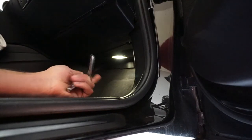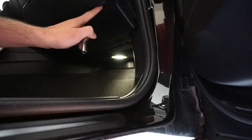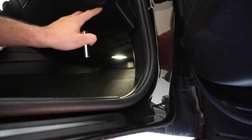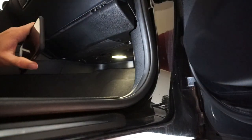So first what we're going to do is, it's actually kind of hard. Let me see if I could get the camera down here. All right, so after you got your tools together, first thing you're basically going to need is your towel and the 10 millimeter, and there's one screw right here, you can see it, and then there's another screw right here. Let me see if I could get you a little better light. Maybe that works. Yeah, works like a charm.